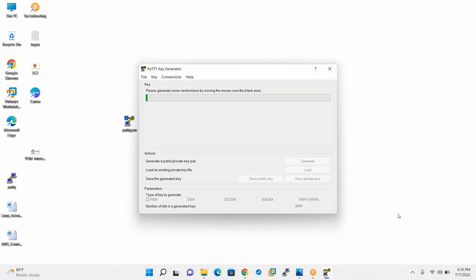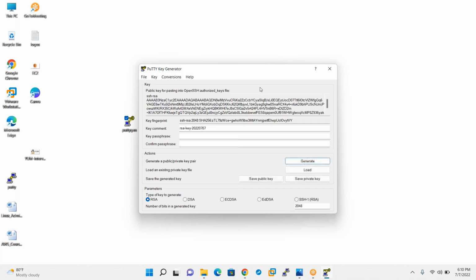See, even if we are moving the cursor outside of the prompt, it's not working. You must move the cursor over the PuTTY key generator prompt, then only it will create. Right?